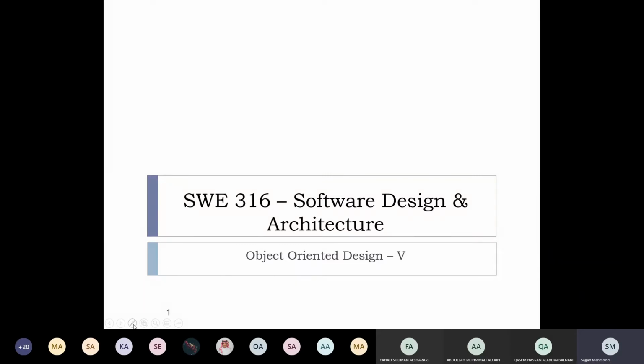Today, inshallah, will be the final lecture on the series of lectures we started a couple of weeks ago on the basic fundamental concepts of object-oriented design.